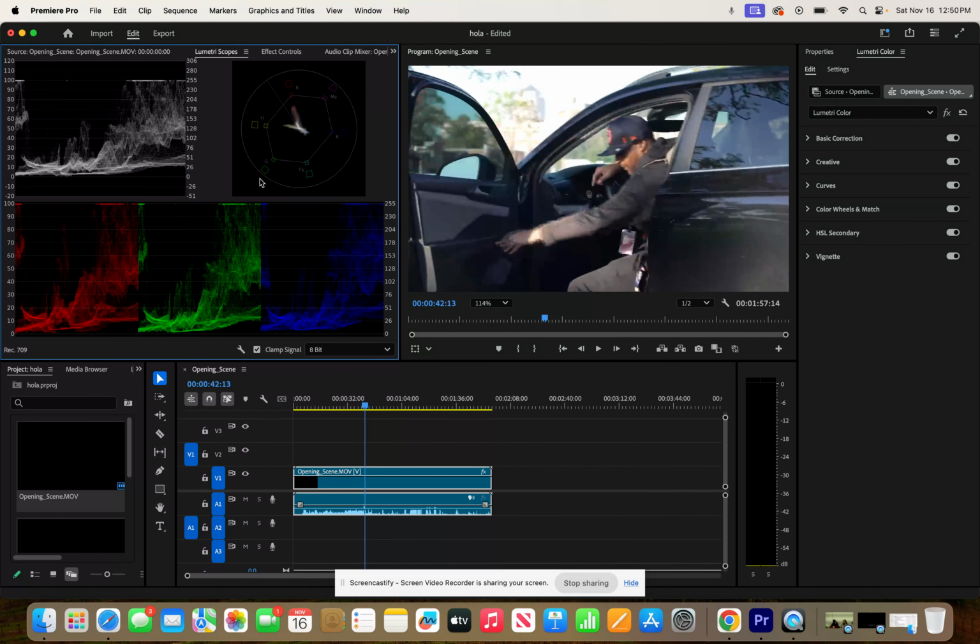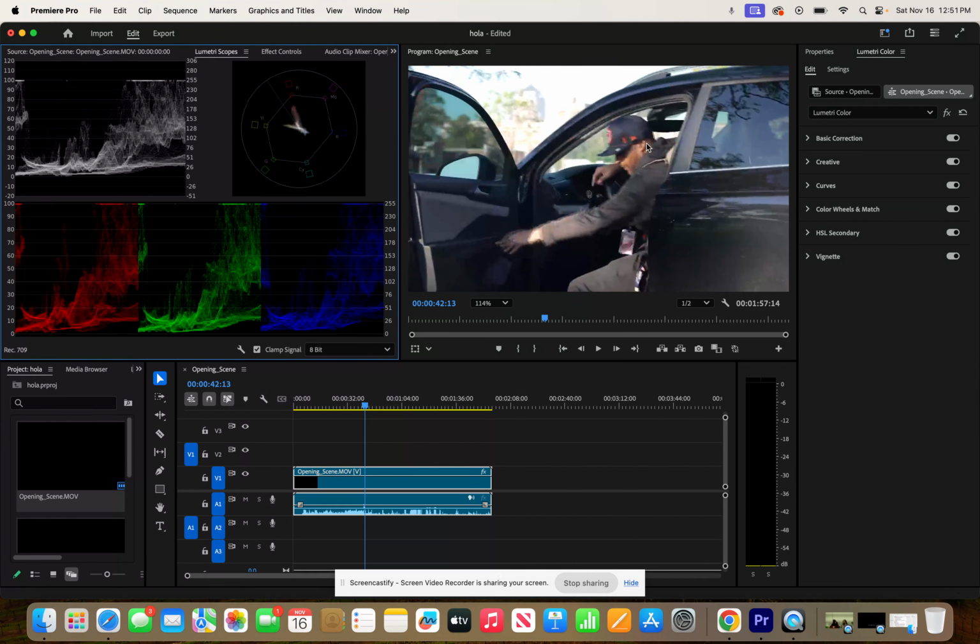I have three different Lumetri Scopes selected. Why is this important to me? Why does Adobe even have this as a feature? Lumetri Scopes represent a true representation of what colors look like.